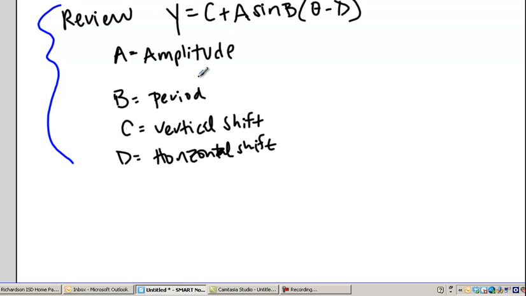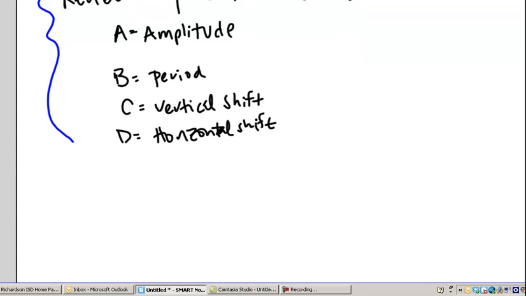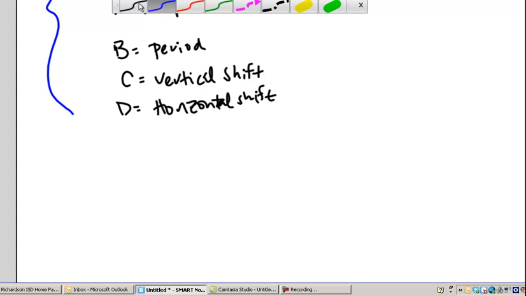All right, so I'm going to be referring to all of these today and give you two problems to work through, and we're going to do it step by step. Okay, remember, amplitude is the vertical stretch from the sinusoidal graph. The period is the horizontal stretch or compression. Vertical, obviously, you shift it up or down, and horizontal, you shift it left and right. So let's start off with a problem.